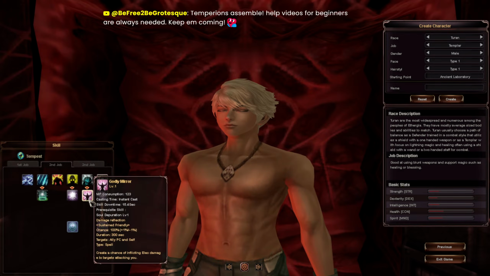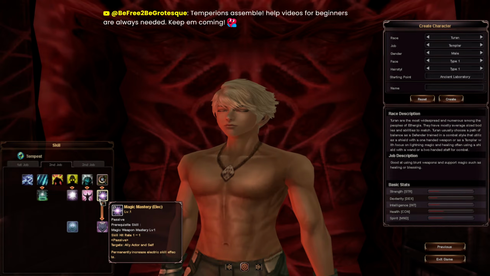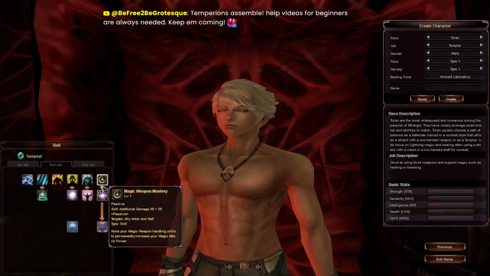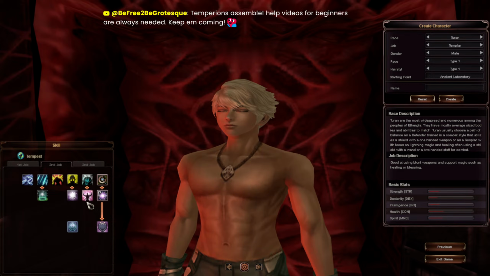And this skill, the Godly Mirror, is broken. So you definitely don't want to take that. It does not work. There's a lot of things in this game, which is why you need tutorials and information like this, because there's stuff that you're going to encounter. I won't claim to know all of it because I don't play every single job, but I have been told by enough people Godly Mirror does not function at all, so don't waste your skill points in this.